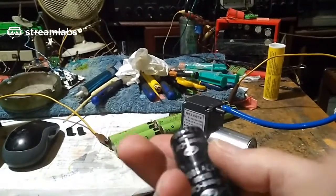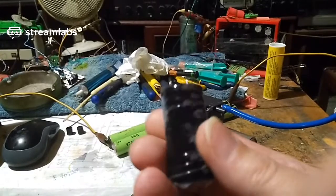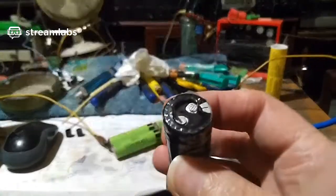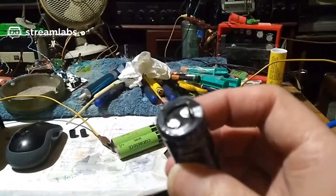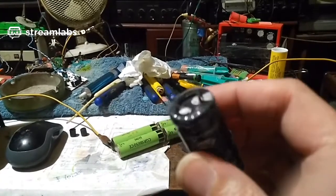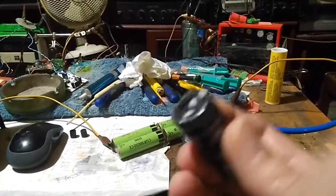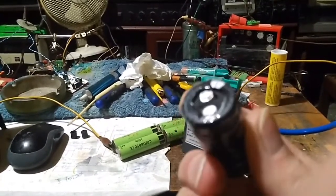So I come to get this supercapacitor, and it's dead. It's completely dead. It was completely dried out. I thought, what? I only bought this a couple of years ago. I haven't even used the damn thing. So I was really disappointed. I was really sad. I mean, this is from China as well. And I thought, oh, well, there's got to be a way to reinvigorate it, re-energize this thing.